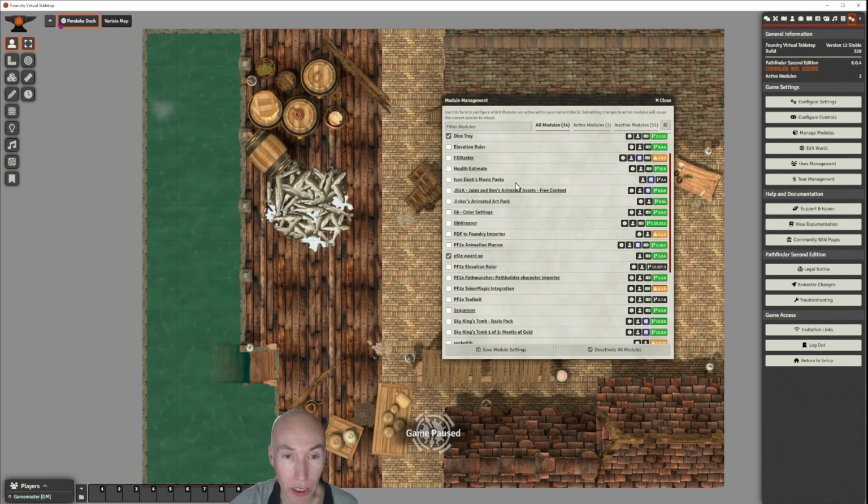Now I'm going to add on some animations, and this is a huge list, Jules and Ben's animations. So this would be for spells and weapon slashing and attacking.